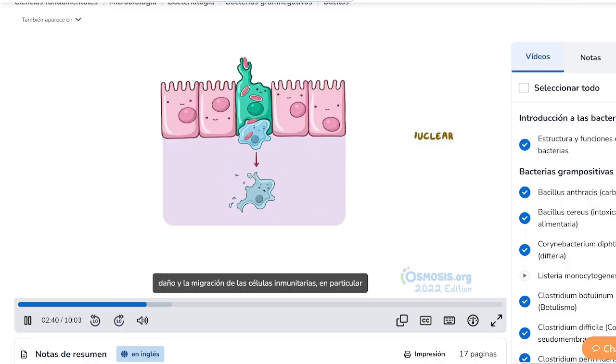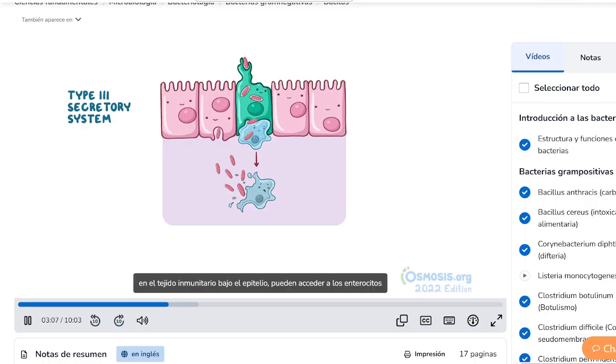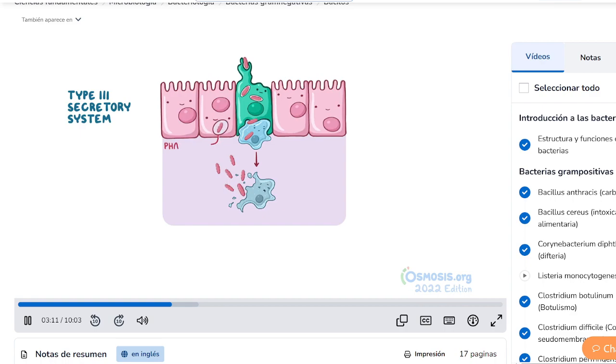And actually, that's not the only way Shigella can infect enterocytes after the initial infection. After Shigella kills the macrophage and is released into the immune tissue under the epithelium, it can access and infect colonic enterocytes from their basal side. Shigella uses its type 3 secretory system, which acts almost like a syringe, to puncture and inject proteins into the enterocyte and makes the enterocytes phagocytose Shigella. So that means Shigella is slowly engulfed by the cell membrane, forming a membrane-bound compartment that eventually pinches off from the cell membrane and ends up inside the cell, where it's called a phagosome.